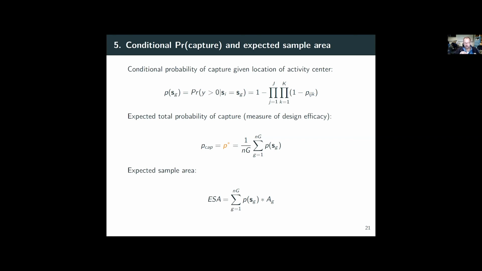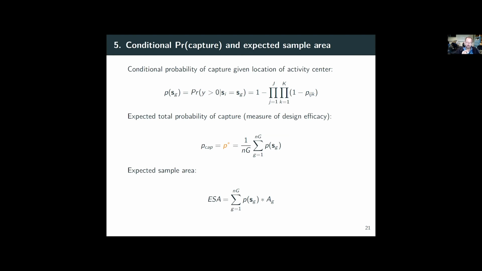You can think about designing studies that give you a really high value of this P star. Gates is going to talk about that a little bit tomorrow. But it's a good summary of your design for a given landscape, for a given state space: how high of a fraction of the population do we expect to capture?